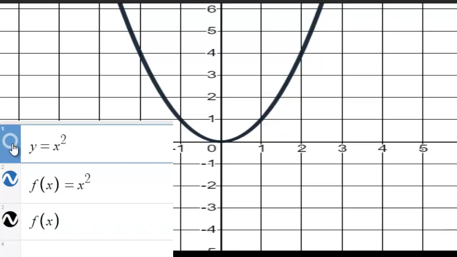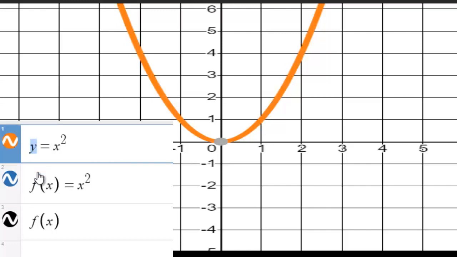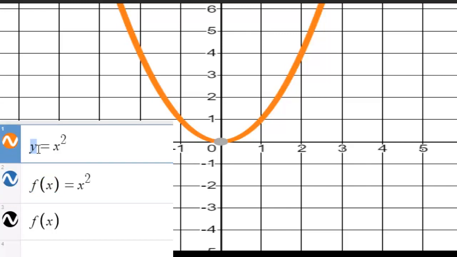This one up here is just showing the equation equivalency. So when I turn that one on, you can see the orange matches this one exactly. So it's the same function. This one's an equation method, and this one's in function form. But f of x and y are exactly the same value. So we're going to come back and show how this looks after using the transformation down here at the bottom.